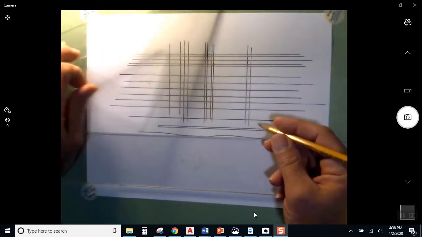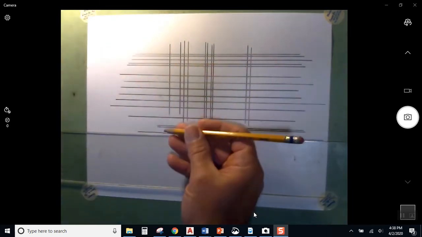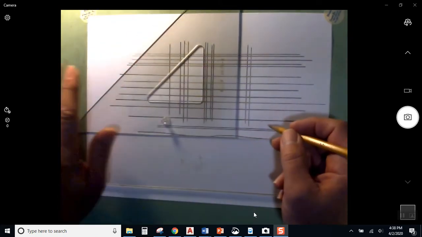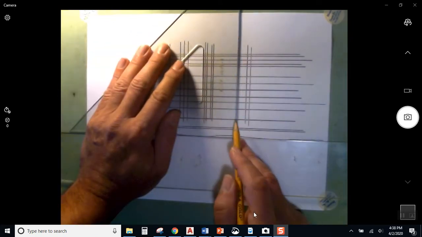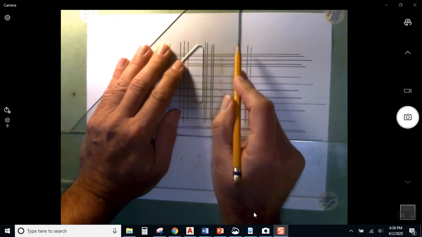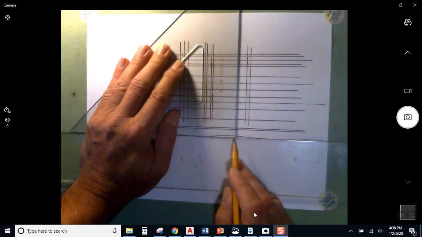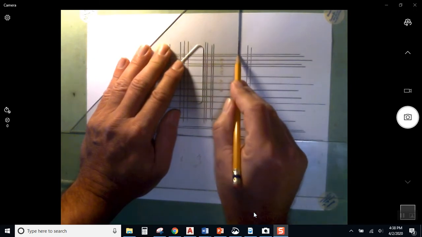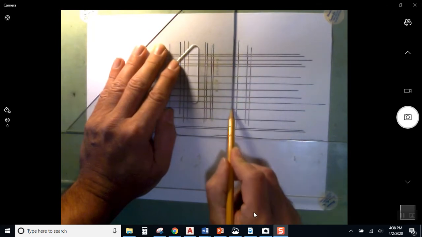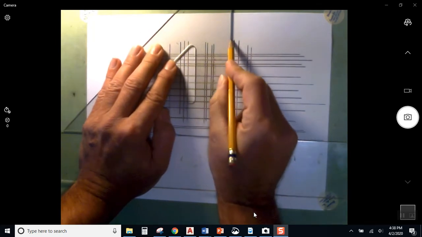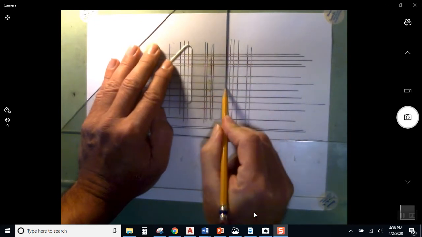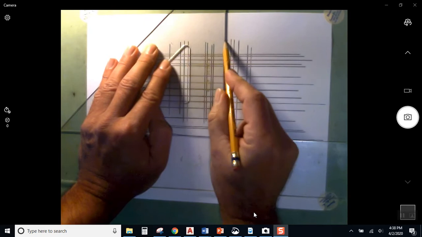Just like when we were making horizontal lines, we wanted to lean the pencil in the direction we were going, right? Well, we're going to do the same thing here. When we're making vertical lines, we're going to lean the pencil in the direction we're going. So I'm starting at the top and leaning down because I'm traveling in that direction. Okay, and you want to give it a little twist too while you are drawing. Keeps the pencil tip a little bit sharper, a little bit longer.